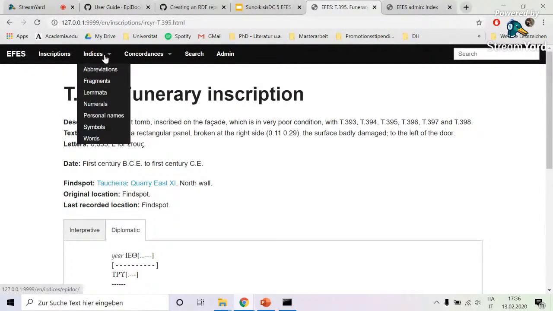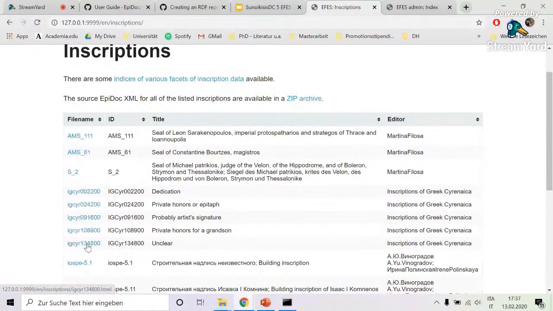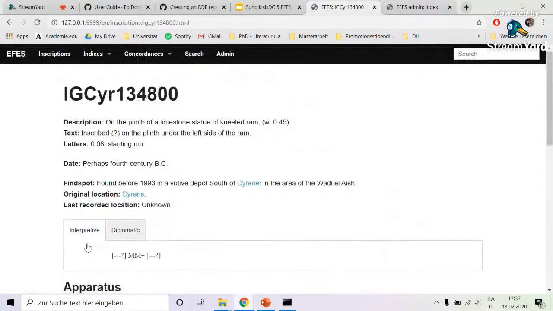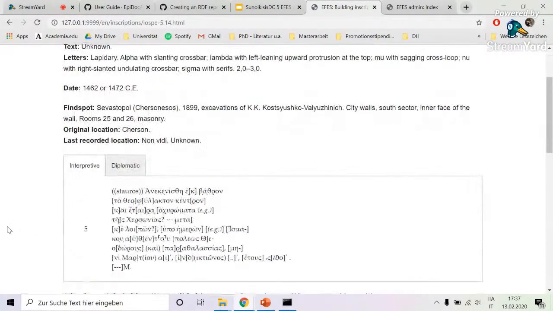So what else can I show you of EFES? One of the most interesting features, which also speaks of community, so to speak. Oh, not this one. Sorry. Let's go to Yospay.